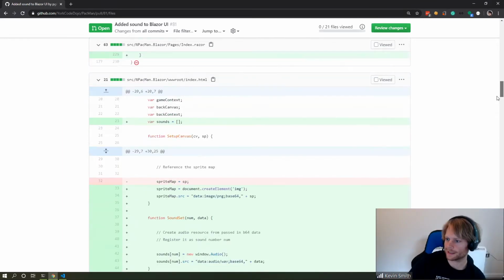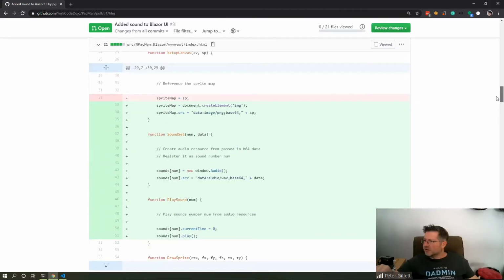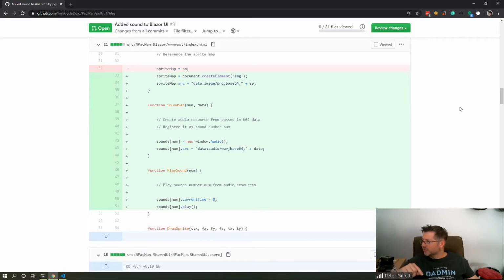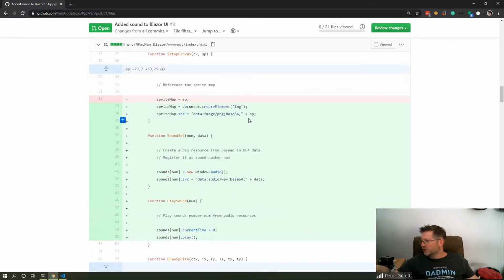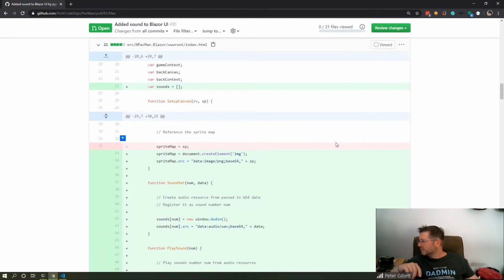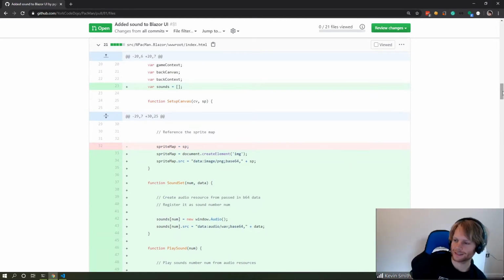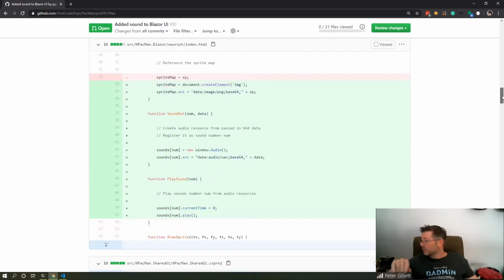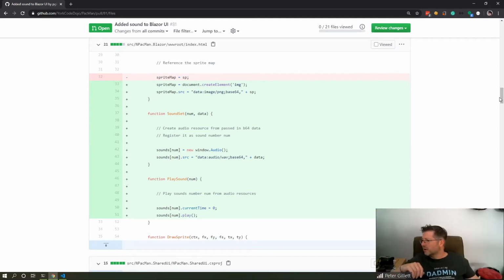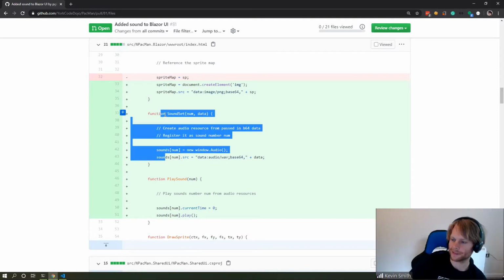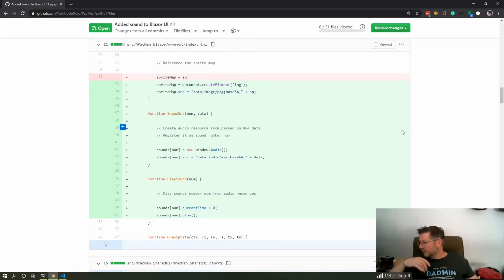Yeah, the Blazor bit's up here. So instead of putting an image on the Blazor index page, we're now leaving that off, and we're just passing data for the image from Blazor into JavaScript. So that's on line 33, and then we're just creating it and unpacking it. Then lines 37 to 44 do the same thing, but for the audio. So just the audio file through as base64. It's pretty much how I saw it done before. It just shoves them in an array, and then play sound just calls the array.